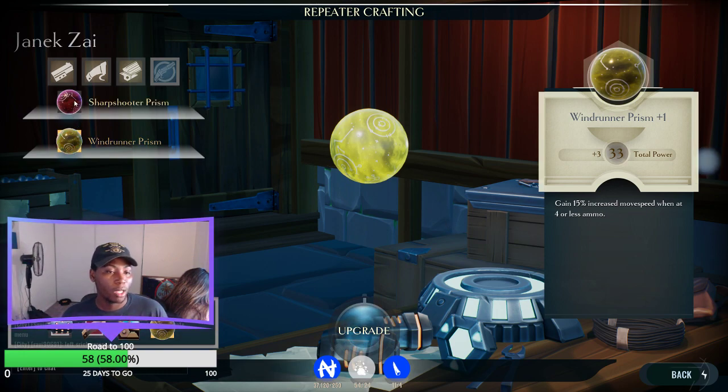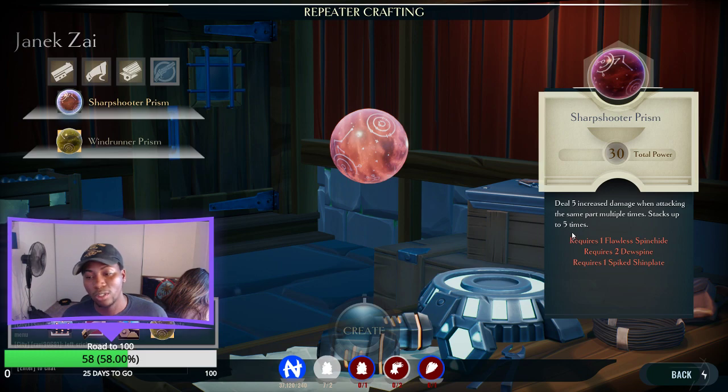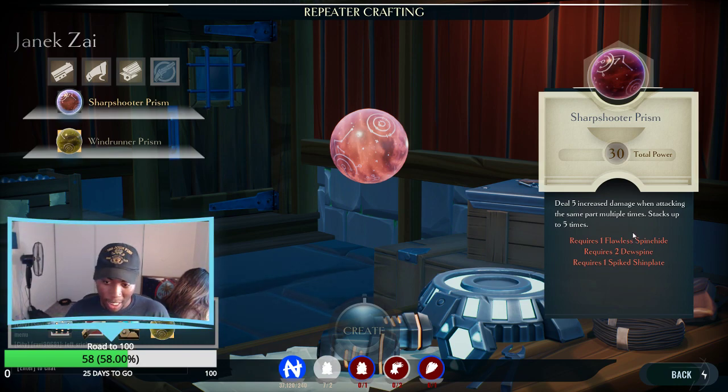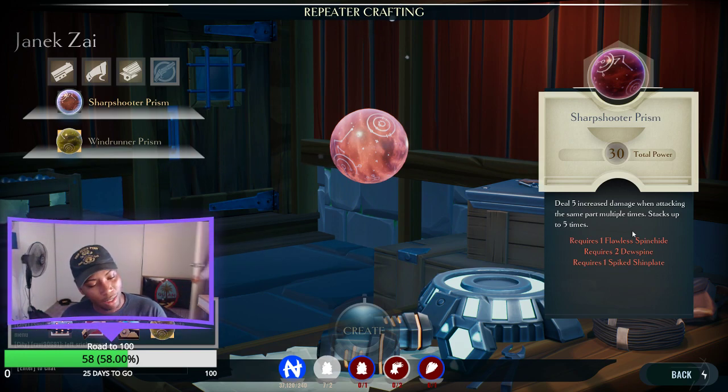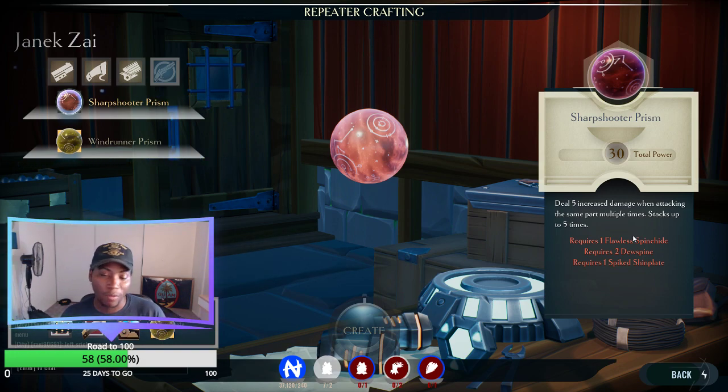It's really, really great. And then we have our sharpshooter's prism, and you deal 5% increased damage when attacking the same part multiple times. It stacks up to 5 times. So that means you can deal 25% increased damage to your behemoth if you're focusing on that part. And depending on your team composition, this is where team composition really comes into play, because you can really start to synergize, and you can be the one to do specific part-based damage, and your sword dealer, your axe dealer can chop that part right off.